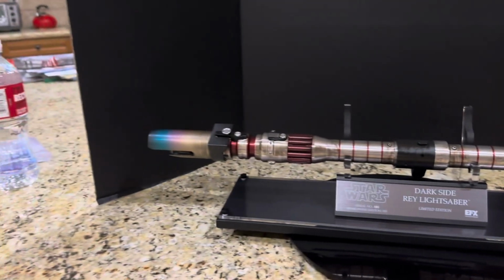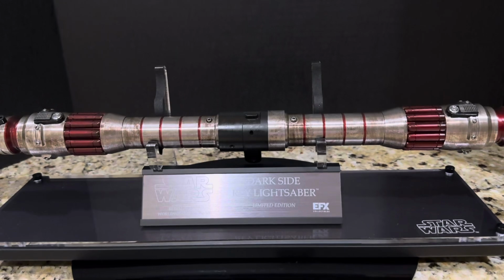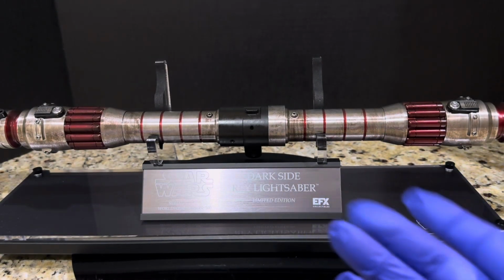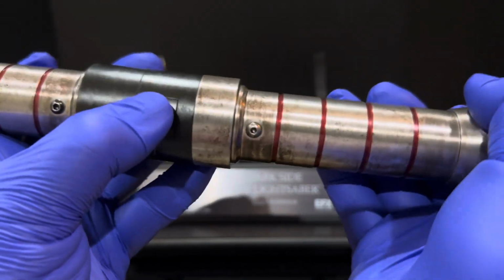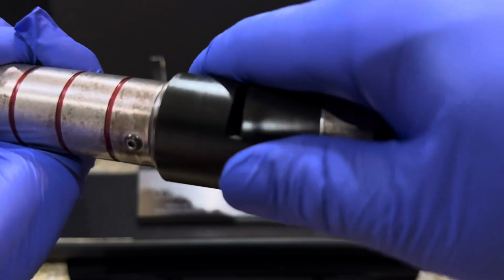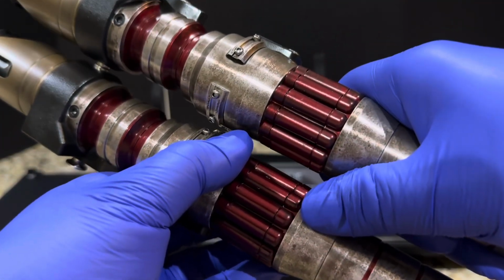And so I think the vast majority of people are going to be displaying this lightsaber folded up. And of course, that's what's encouraged. I mean, they give you this acrylic leg double layer for a reason. So how do you fold it up? It's simple enough. You press the button, and if you press it like this, it will release, and then you'll be able to slowly bring it together, and you'll hear the satisfying click.